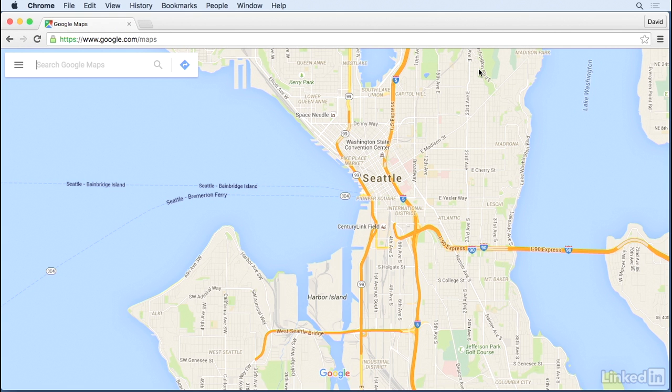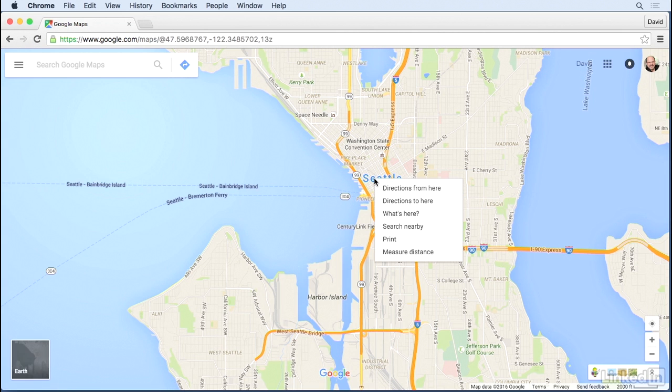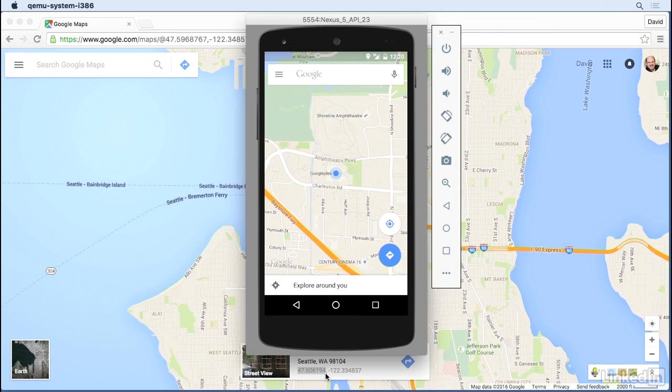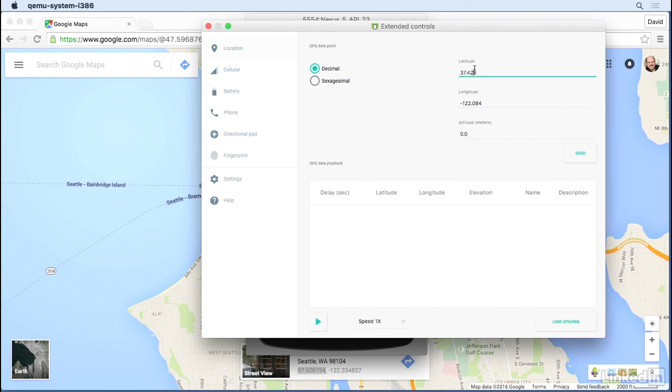Now I'll open a browser, and I'll go to Google Maps, and it shows me in Seattle, where I record my courses. I'll right-click here and say What's Here, and I get a useful latitude and longitude display down here. I'll select and copy the latitude, then I'll go back to my emulator, I'll go to my extended controls, and I'll paste in that latitude.